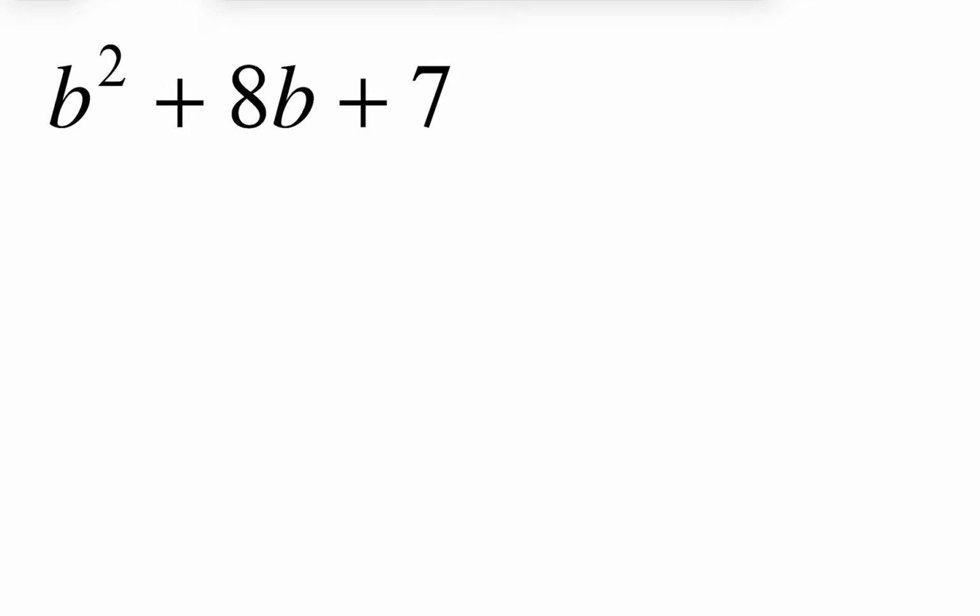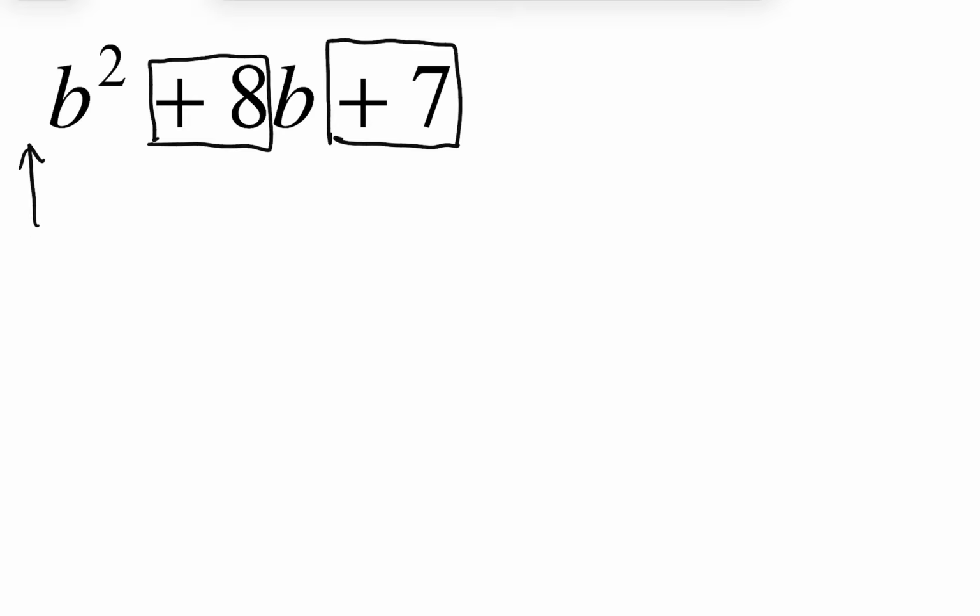All right, let's finally wrap our heads around factoring. When we're factoring, we only care about two of these numbers. The one on the end, and you include this plus symbol, right? You have to include it, and the one in front of the middle variable. For now, we can ignore this if there's no number there. We can do a separate video when there is a number there, but for now, we can ignore this.